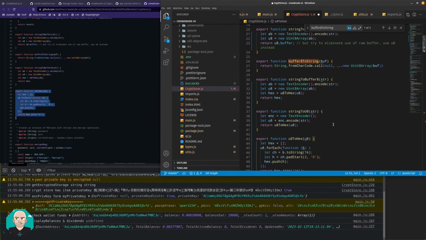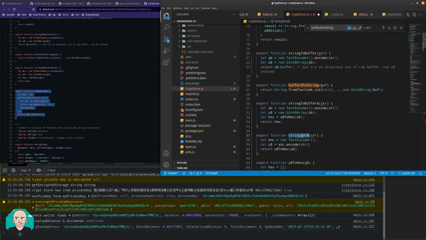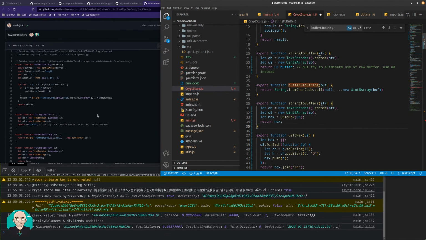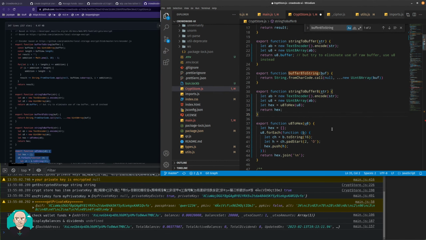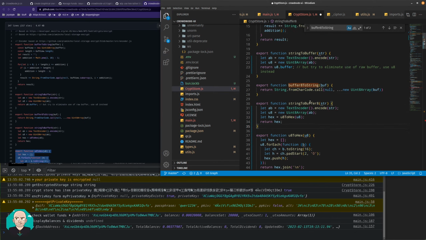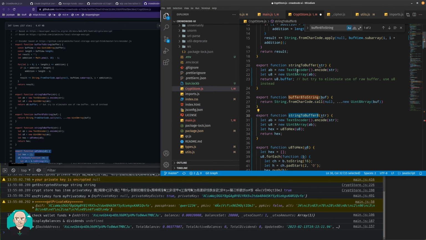It looks like it's exactly the same. This one just got moved up into that other thing, I think. And then the string to buffer. Is the string to buffer different from this one? Text array, encode, UA. Ah, it does. Okay.